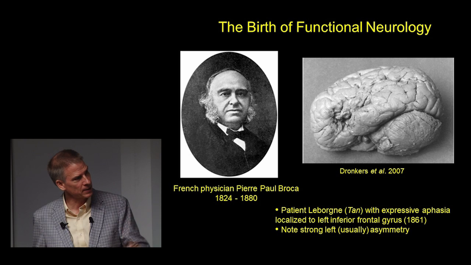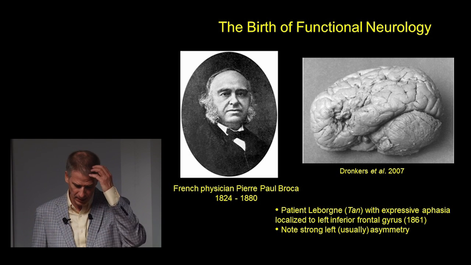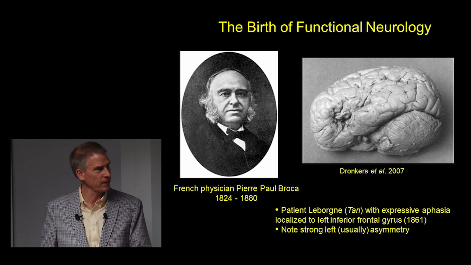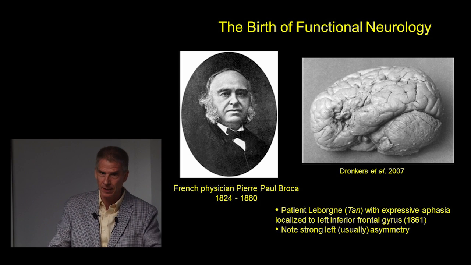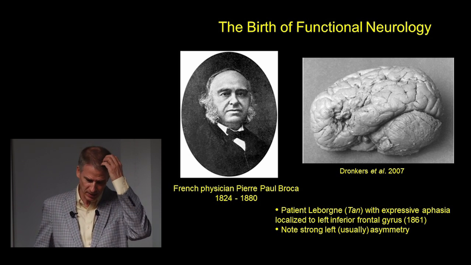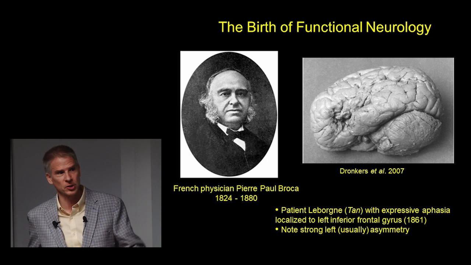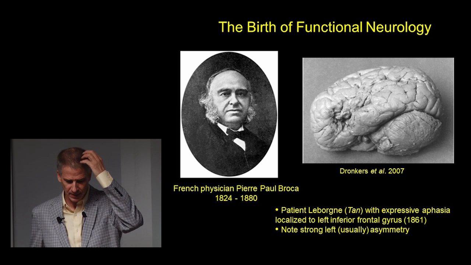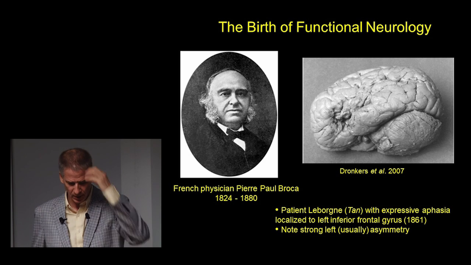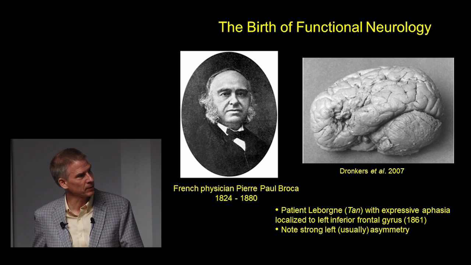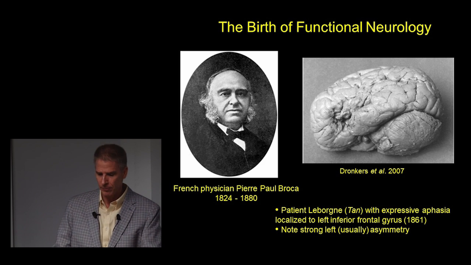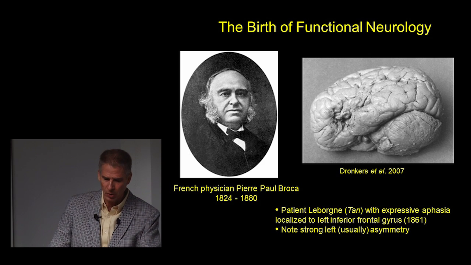And based on this evidence and one other patient that had a similar lesion here that was also aphasic, Broca made the claim at the time, which was readily accepted, of a structure-function relationship: that this clearly indicated that particular parts of the brain were responsible for particular functions. In this case, language is done by this area in the inferior frontal gyrus, IFG. And so today this area is named in his honor, Broca's area. This was very, very important.